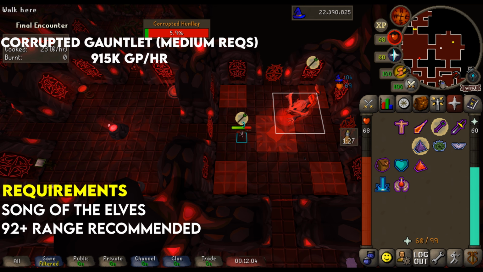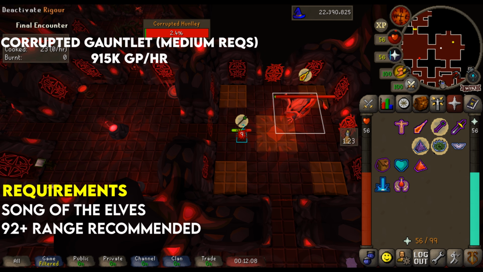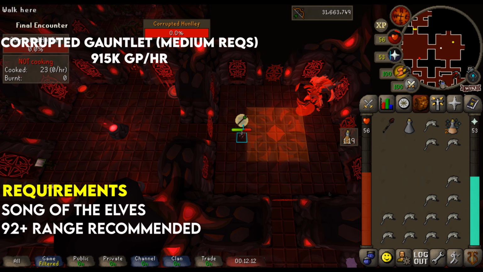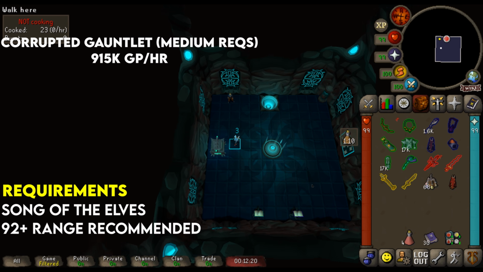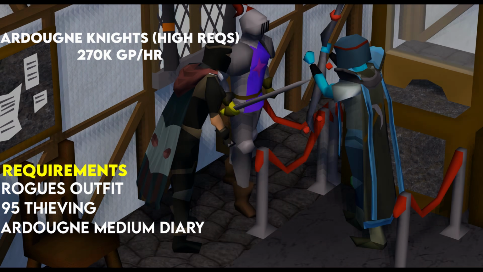All you need to have done is completed the Song of the Elves quest and have a pretty good set of combat stats. I would personally recommend getting 92 plus Ranged specifically, of course via Red Shins, but this can certainly be done at lower levels. Every run will get you an average of over 158k XP.